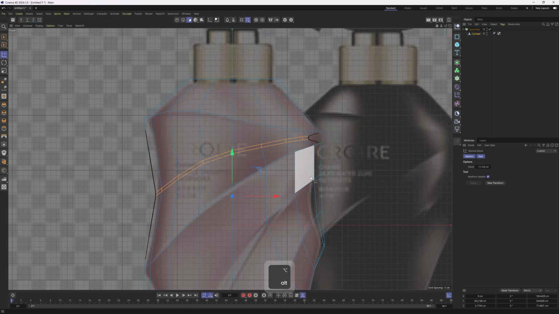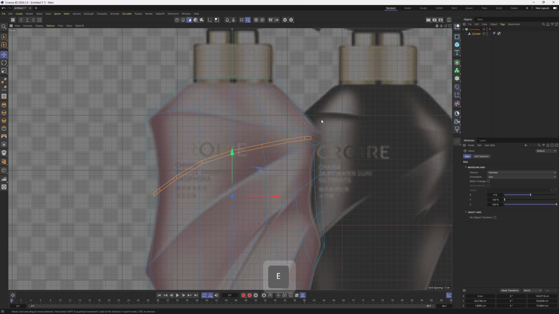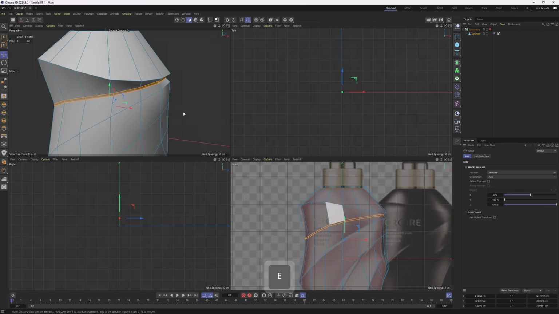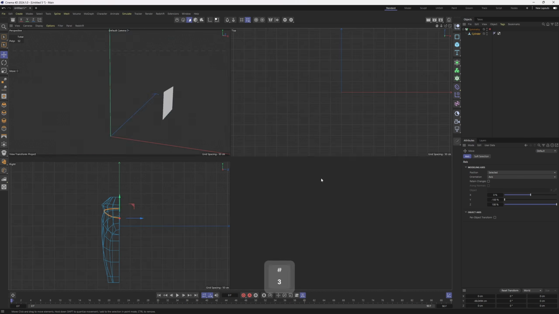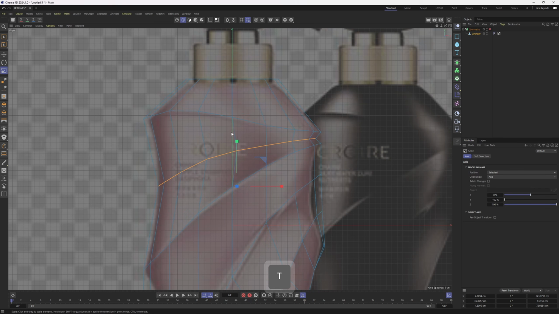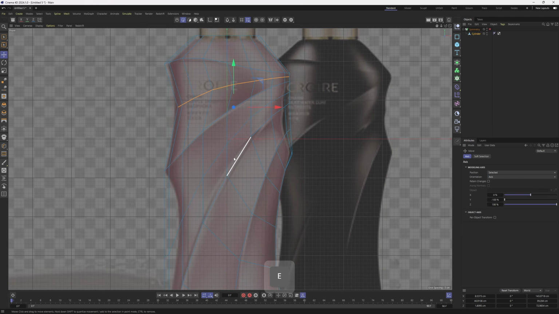Well, we got these black edges because of the symmetry, so let's turn this off. I will align these center edges. Then hit T, move these up. After doing that, I will remove one of these loops. Then let's move these to the right. Then I will do the same, Alt and Shift, get this one in.